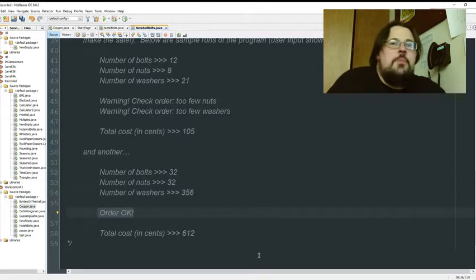Now, if you'll notice, in both cases, I'm not stopping the sale, okay? I want to make that money. But what I am doing is I'm letting them know they may need to come back and place the order, or they may want to up the numbers. As early as this program is, we didn't give them that option, but, you know, something to consider.